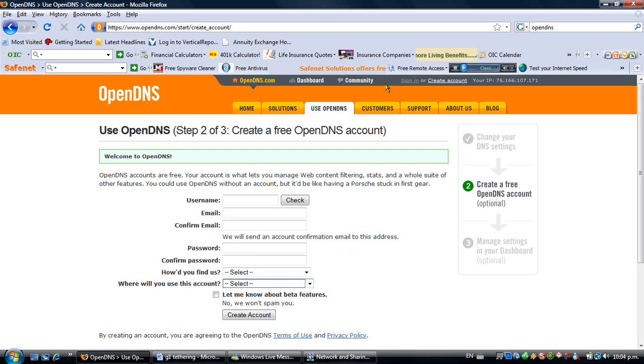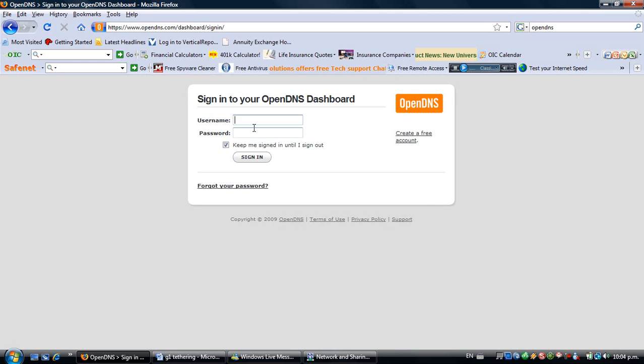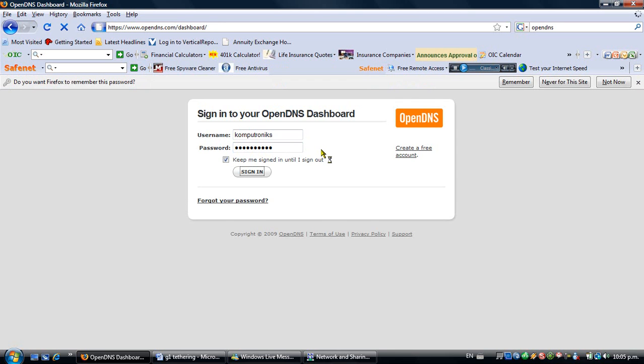Now once you open Open DNS again, you'll see an IP address appear, which it already recognized, the IP address that the internet company gave you. So it's gonna filter that connection. But in order for you to do that, you have to add it to your network. So the way you do that is you sign in with the username and password that you created, and then you're gonna sign in to your network, okay?